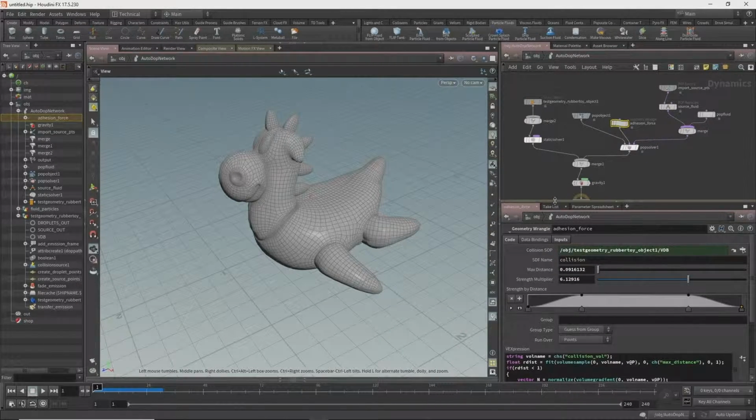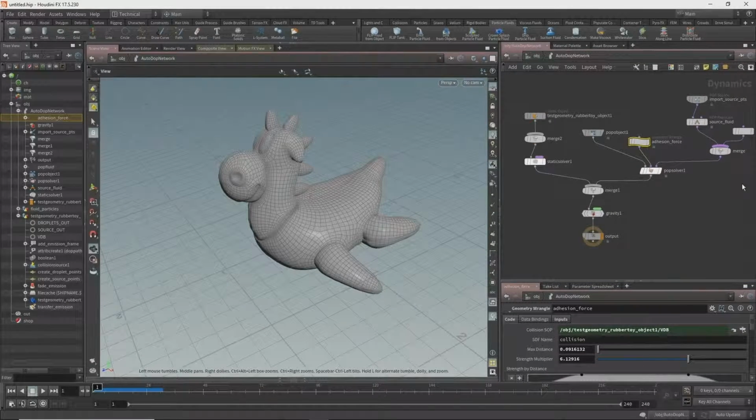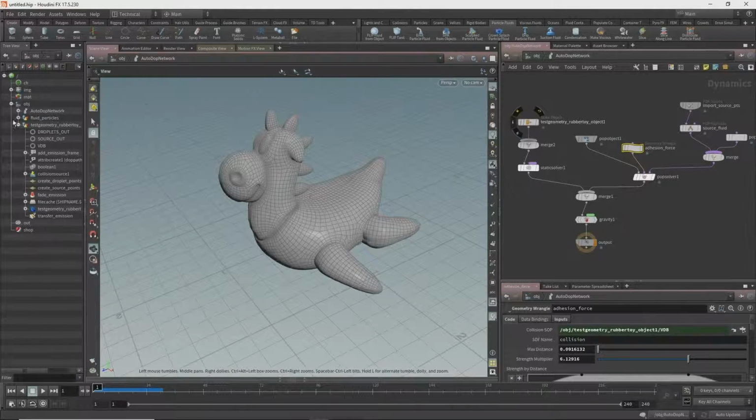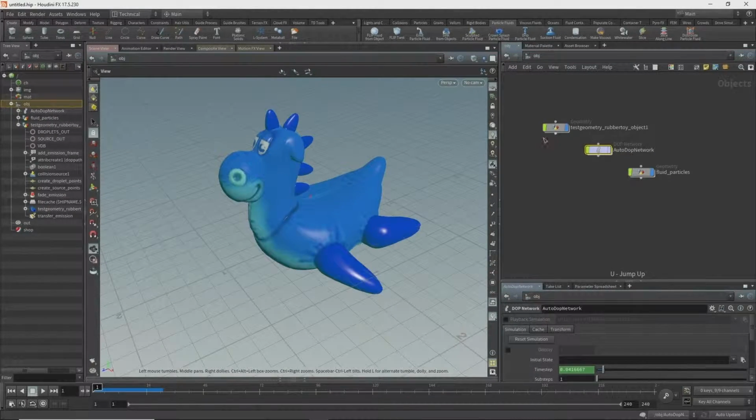If you're somewhat new to Houdini, right now we're in this dynamic framework called dynamics, which we also call DOPs. But all the good stuff is actually happening in the geometry context, or SOPs. And if I stow my auto deck on the left-hand side, you can actually see there's lots of SOPs up there. So if I hit the U key, I can now go inside the fluid particles node. And how do I know that?